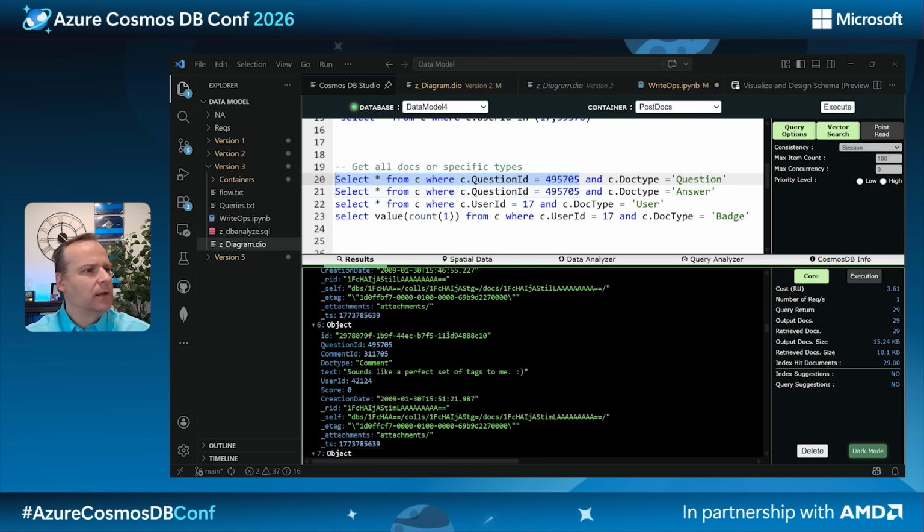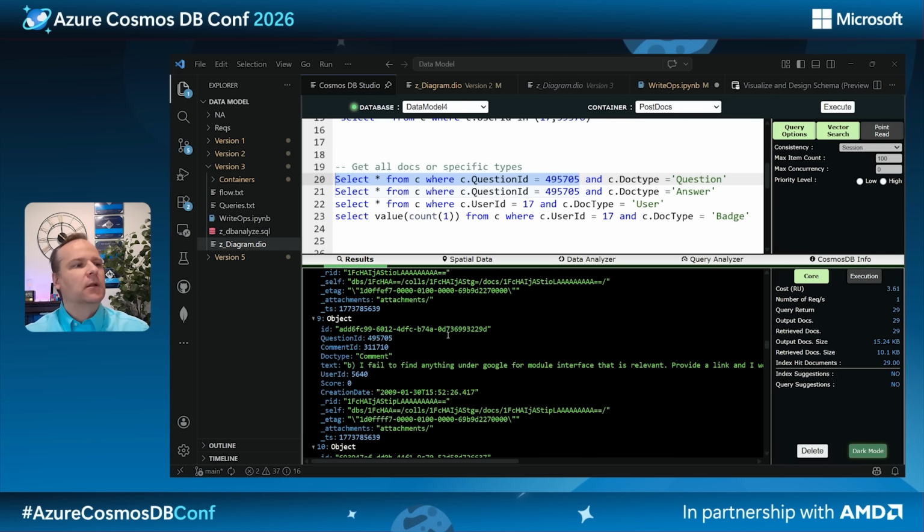I have some comments here, and you can easily look at the document type and render that in the correct places in the front end, or if you want to use a factory design and put them in your C# object or anything like that, you can do both. So this is working great. I'm really happy about this one.